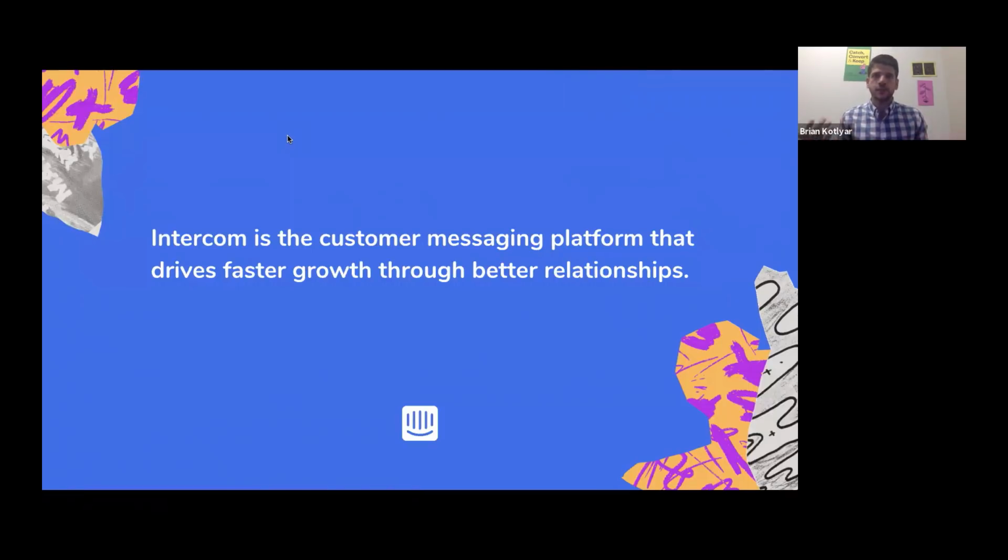The best SDRs I've ever worked with or helped train, or who have sold to me, are doing a whole lot more than just getting my attention and finding 15 minutes on my calendar. They're setting expectations, they're doing some light discovery, they're figuring out if it's even worth the time of somebody further internally. The goal would be to give your best SDRs as much time to do that as possible, and less time chasing email threads to see if you're available on Thursday. Well, my AE just got the flu and his kid's sick and now it's on Wednesday, and all that nonsense. Let's make that a problem of the past and focus the SDR team's time on the high value actions.